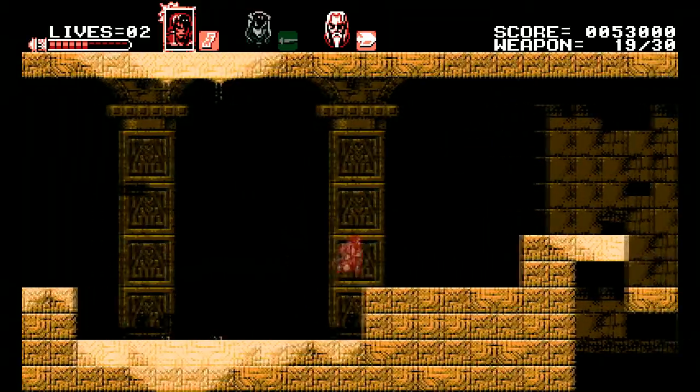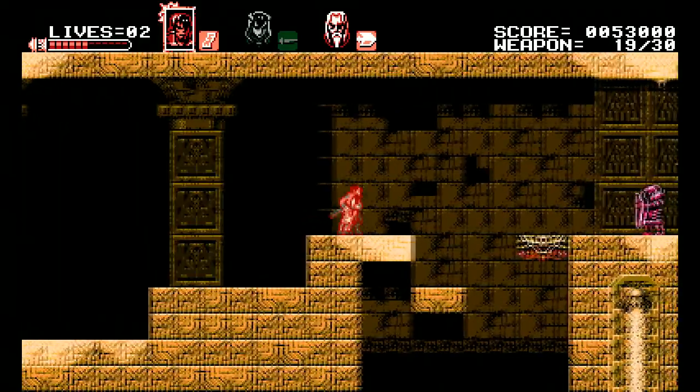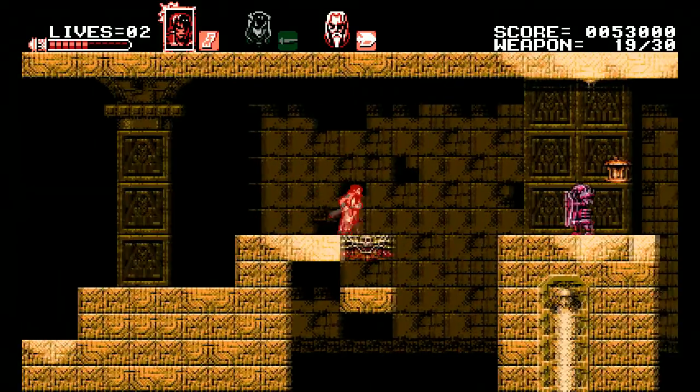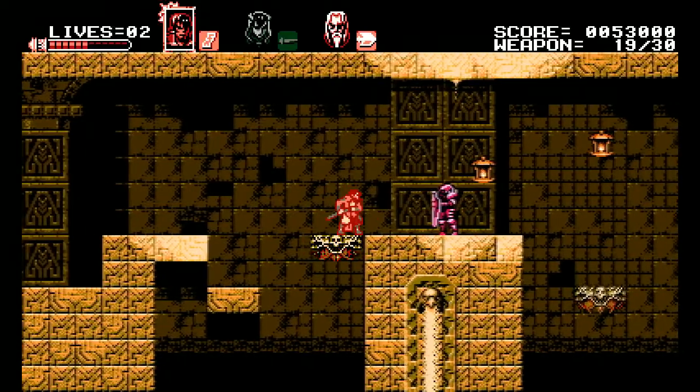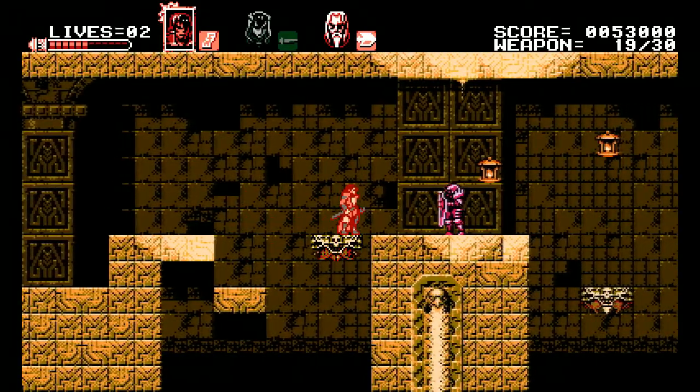Oh my, I keep jumping for no reason. And then he flies away. Of course he flies away. Alright, let's just walk onto here. I just wanted to jump because I wanted to jump. I didn't really have any excuse how I wanted to jump. I just wanted to.